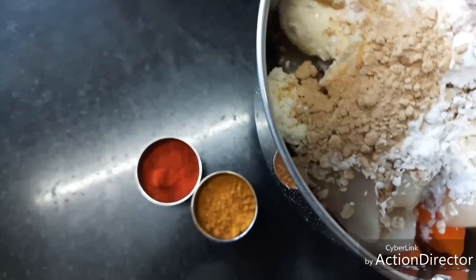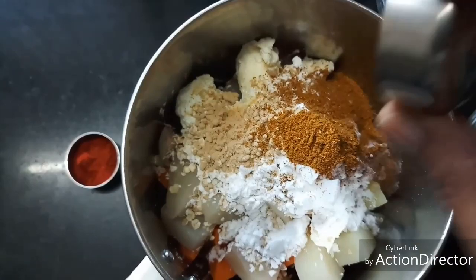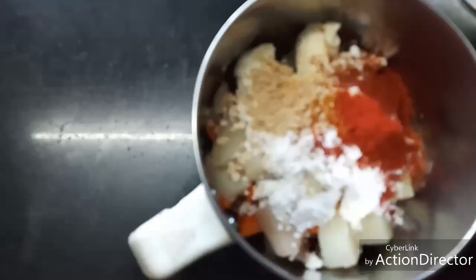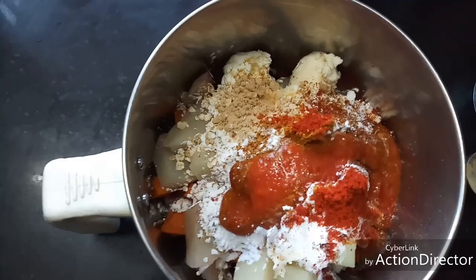When we add finely chopped onions and salt, it tends to leave a bit of moisture, so that's why I'm using onion powder here. But if it becomes watery, you can add a bit more corn flour to adjust. For the masala, you can even add curry powder or kitchen king masala — whatever you have. I'm adding red chili powder and two tablespoons of tomato puree. No water is needed; the tomato puree is enough to blend it. Adding the required salt.